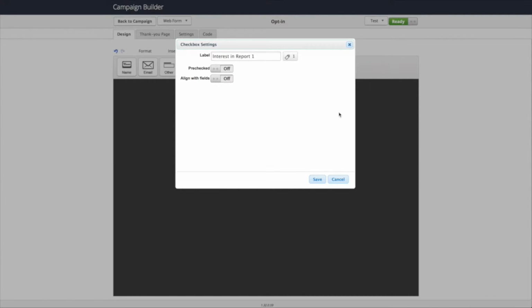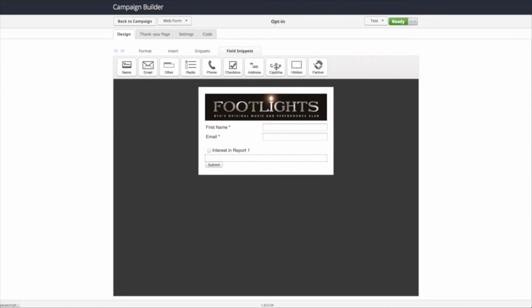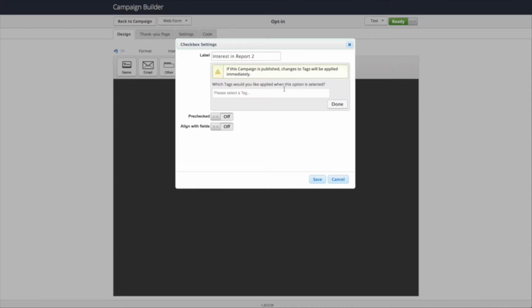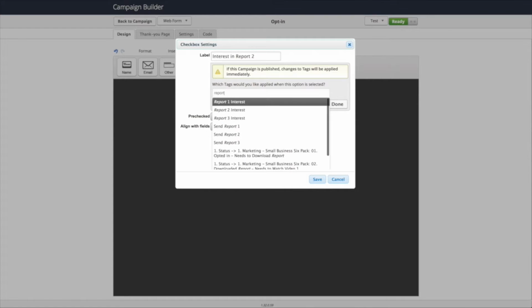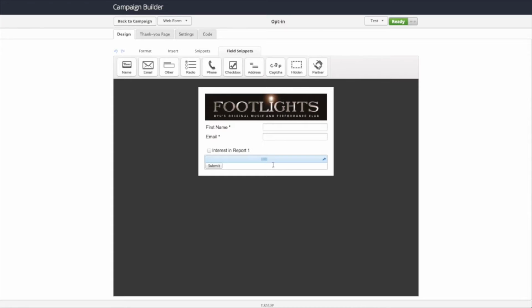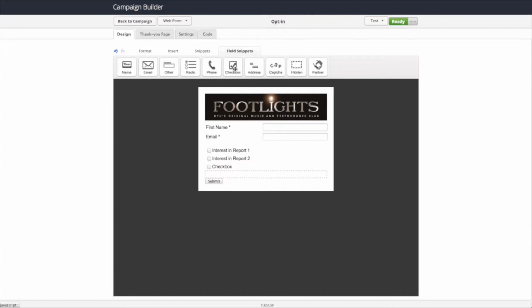We need to make sure that if they select that they're interested in report 1, we're applying that tag. Then we need to add another one, and then the third one.